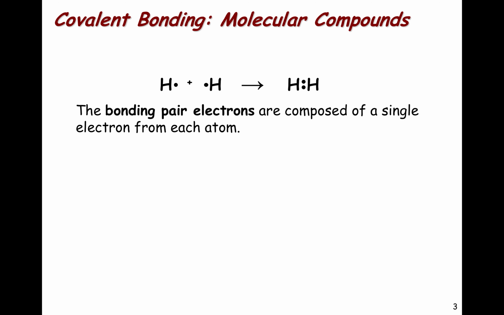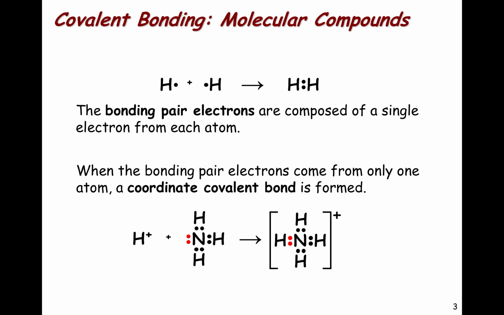As another example of a diatomic element, you can consider hydrogen. Hydrogen has 1 electron in its outermost shell, its valence shell, but it only needs 2 electrons to complete that shell. So therefore, if we bring together 2 hydrogen atoms, we can then share both of those electrons between the 2 hydrogen atoms to form the single bond, and this is then a very stable situation for hydrogen.